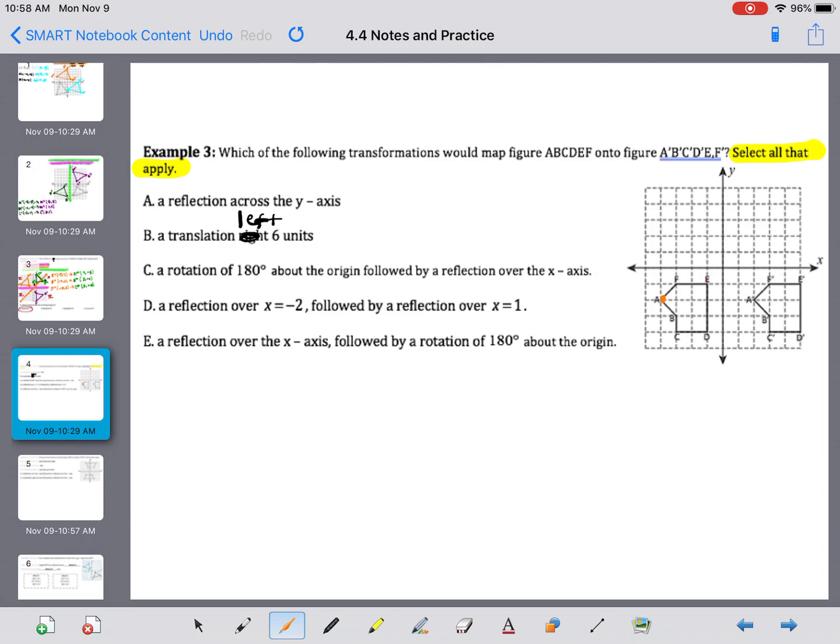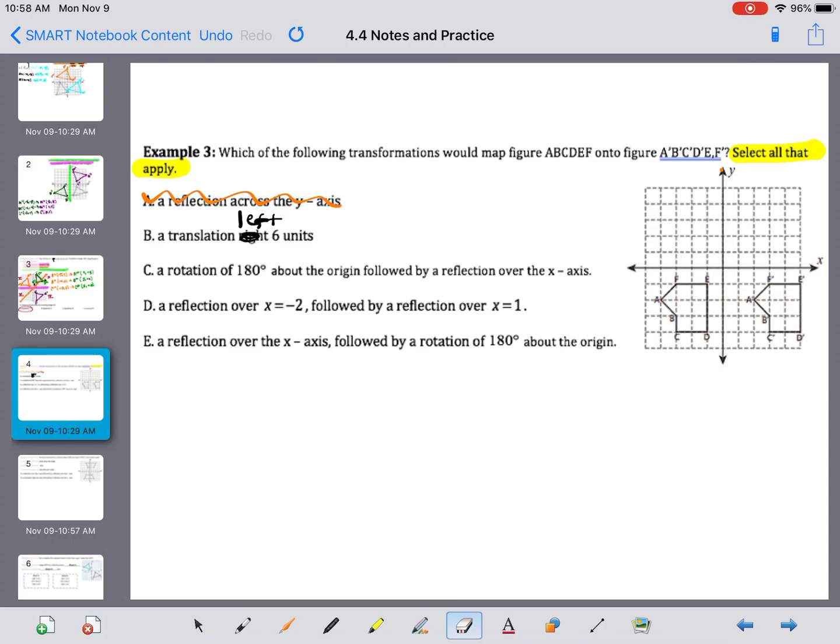So let's try A. A, we're going to reflect over the y-axis. And visually that might work. But let's see. I don't think it's going to, but let's double check. There's the y-axis. When I count, A is 1, 2, 3, 4. So I'm going to count 1, 2, no, 3, 4. A lands there. A is in no man's land. Not our answer. A did not match up with A prime.